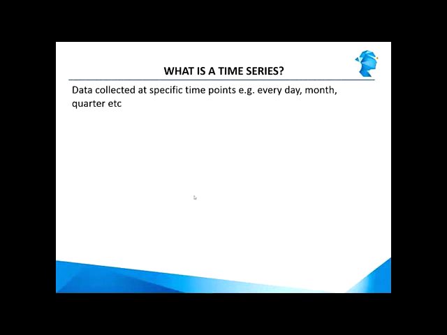So the first thing we need to learn is, what is a time series? Well, the name itself implies a time series is a series of data collected over time. So it's data collected at specific time points. For example, say at the end of each day, end of each week, each month, each quarter, each year, etc. But the nuance that we should be aware of is that this data should be collected consistently and should be well defined. That is, say for example, monthly sales data of eBay.